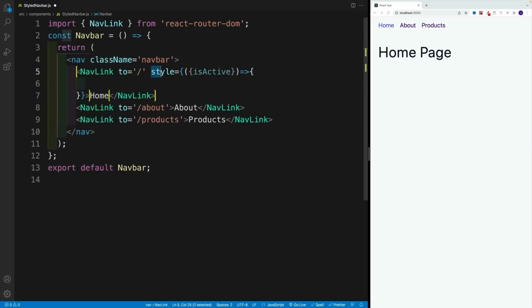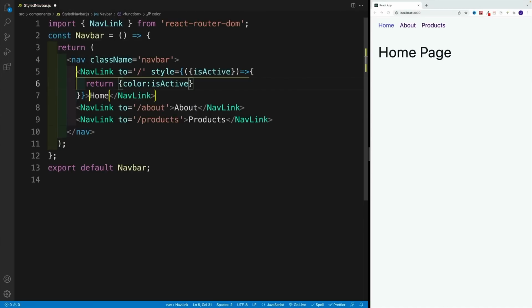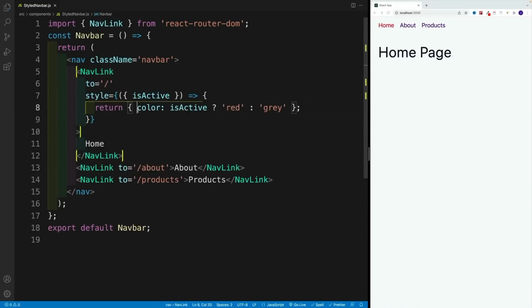And then since we're setting up here inline styles, we can just use a ternary operator where we go with a return. So whatever we return in this object will be applied to this link. And more specifically, I want to look for the color. And then I want to check isActive. So what is the value? So if it is true, I want to add color red. And if it's not, then I want to go with gray. Please keep in mind that we can set up whatever functionality you want over here. I'm just going for straight up color, of course. If you prefer setting up your CSS inline, you can add whatever properties with values you want. And now check it out.